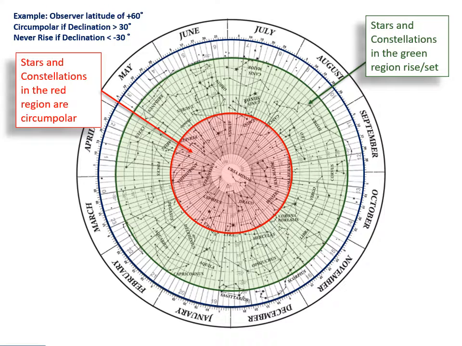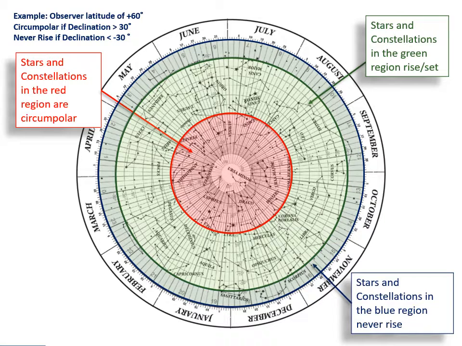Stars with a declination greater than the circumpolar declination line are circumpolar stars. Shade this region red. These are the circumpolar constellations as observed from 60 degrees N latitude. Visually, it can be determined that Ursa Minor, Draco, Ursa Major, Auriga, Camelopardalis, Andromeda, Perseus, Cassiopeia, Cepheus, Lynx, and Lyra are circumpolar from a latitude of 60 degrees north.